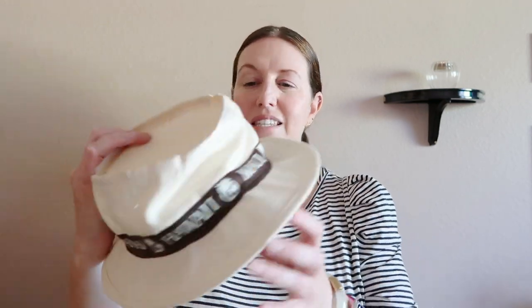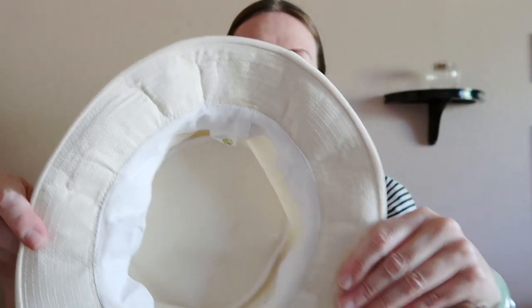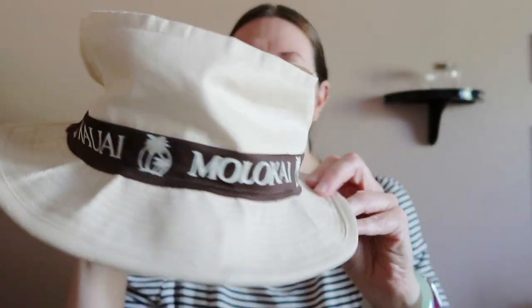And then something I got at an estate sale a while ago, but I forgot about it. I'm just gonna show it to you now. It is this vintage Hawaii bucket hat. I think I'm going to sell this. It is in pristine condition. It's got some of the islands on it. This was in one of those bundles that I got, so it was probably pennies. That's how much I paid for it, probably pennies.